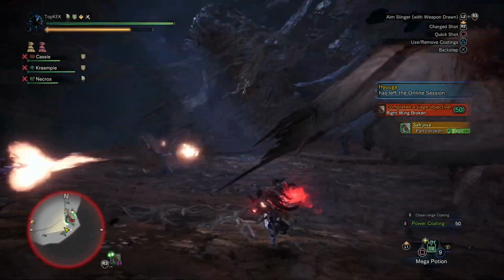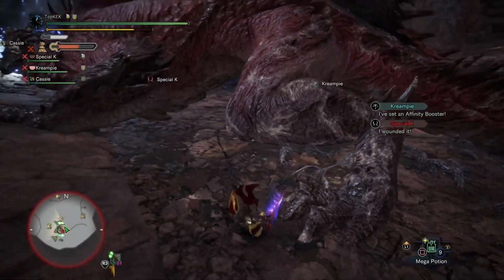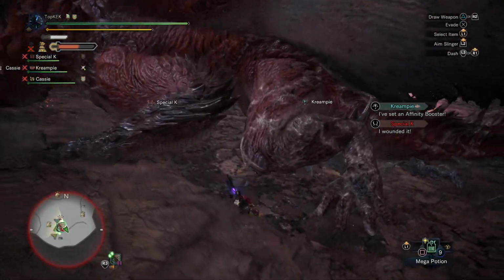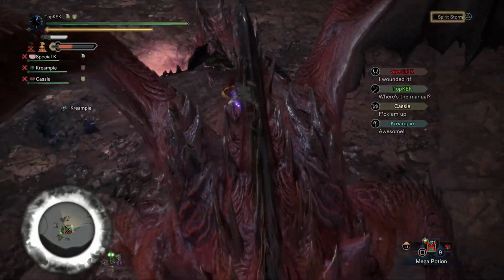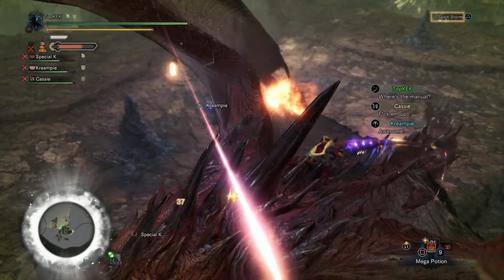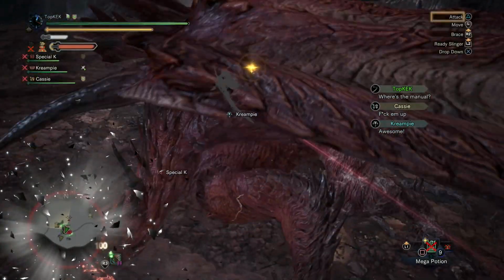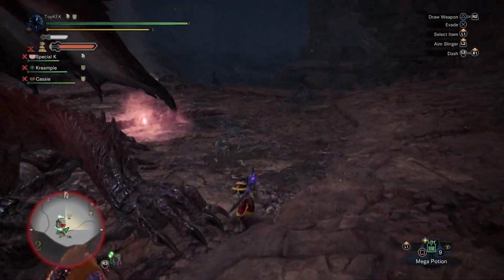If you're wanting to break the back of the Safi'jiiva itself, do that during the second phase, where you can mount the monster using the ledges, or you can bring an insect glaive and continuously vault towards the Safi'jiiva until you mount it on its back and hit the back of the Safi'jiiva using the mount attack.